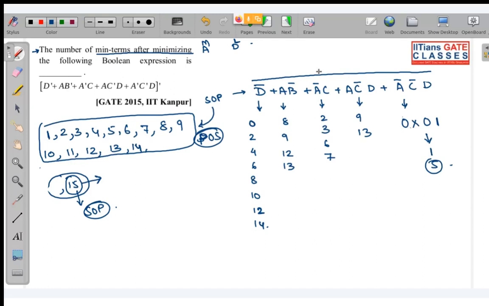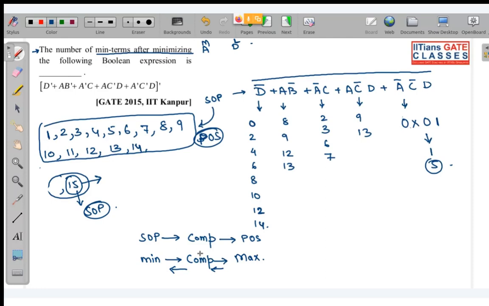Okay. So always remember, if you have been given an SOP and you take the complement, then that SOP becomes POS. Or if you have some minterm numbers and you complement, it becomes maxterm numbers and vice versa. Okay, vice versa. So remember this concept. This is a very, very good concept for solving questions. So we will again come back to this question when we solve K map. Then it will be more simple to see. Tell me if any doubts over here.